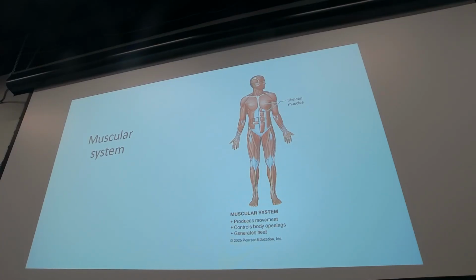Muscular system: it is made out of muscles, ligaments as well, tendons. It's in charge of locomotion. Locomotion is the fancy word for movement. So it helps us to move. Also helps us to generate heat. So when it's cold, one of the things that happens is that we start contracting our muscles so that we can generate heat. And controls body openings, we have sphincters. Sphincter is a name for a circular layer of muscles.